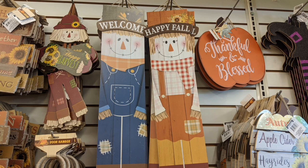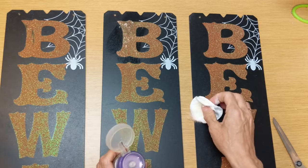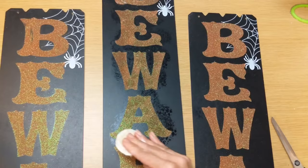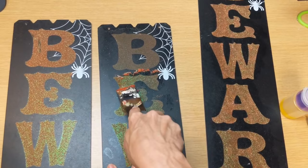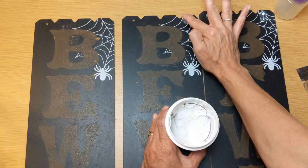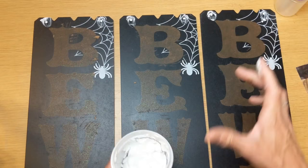For my last project, I used three of these beware signs — though if you don't want to deal with glitter, you could use three of the scarecrow signs. This glitter took a while to get off. I liked these signs because of those notches on the top and bottom, since I want this project to look like planks of wood. Some people scrape the glitter off; some spray with water. Here I'm using Goo Gone. I wanted it smooth on the front and the back since I'm making a table centerpiece box. I'm also just filling in the holes — one of those details that makes projects look more high-end and less like you're putting them together using Dollar Tree items. I let the spackle dry and then sanded to make it smooth.